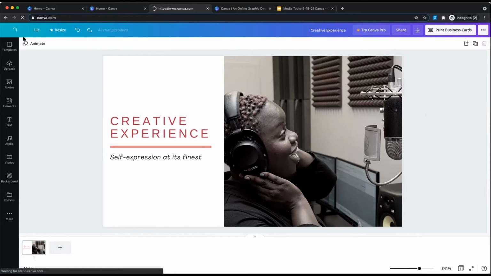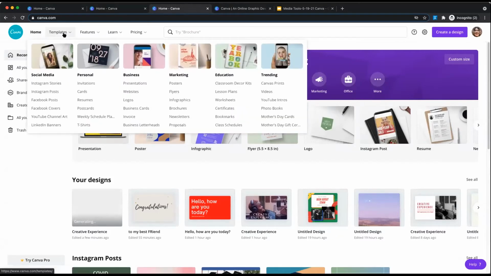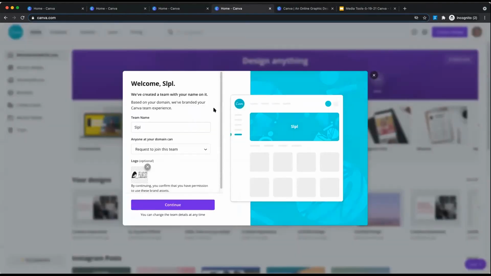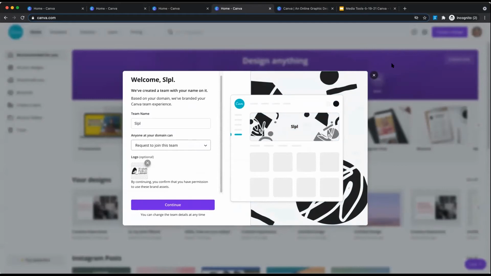You're welcome. And if I go back here, there is also an option to add team members, create a team. If you go there, then you can name a team, and then you can have people join, and then you can continue and add in names.